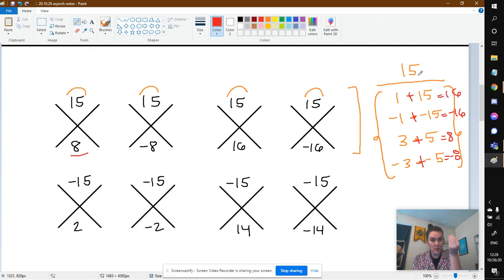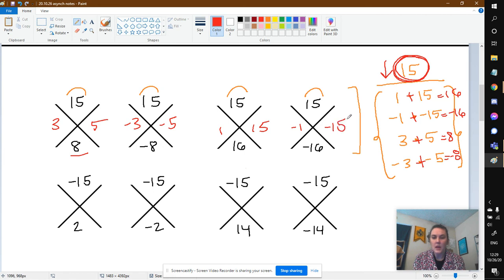So the way I'm organizing my thoughts is I take my top one, I write all the ways in which I could multiply, because that's usually not that many, and then off to the side, I add those factors to see what they add to. Then I can say, oh, the first x is 8, that needs to be a 3 and a 5. The second x is negative 8, negative 3 and negative 5. 16 is 1 and 15, and this one's negative 1 and negative 15. I didn't get it for free, because I did have to do a little bit of work to make this kind of table. But once I make the table, then I get a lot of it for free.